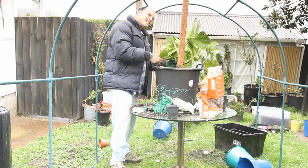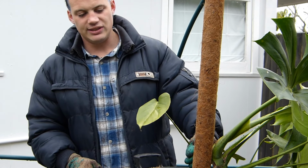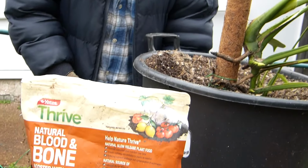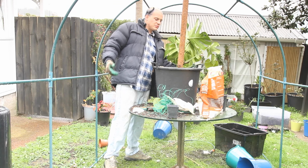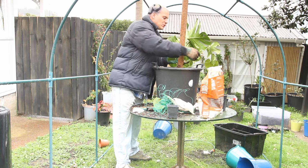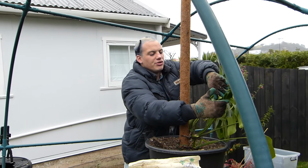Oh goodness. R.I.P. to the sleeve. It actually looks like it might be a little bit sick anyway, so it might be alright getting rid of that leaf. But as we prune things, as we come into the warmer months, it's not a bad thing to give things a little prune.